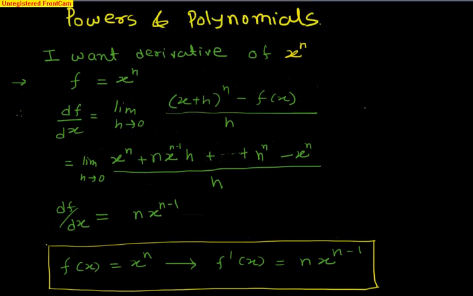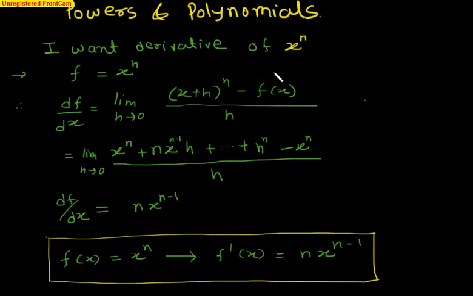Now friends, here we will find out the derivative of a polynomial, of x raised to n. Simply by referring to the definition of the derivative, df by dt, here f of t is replaced by x. That's why df by dx is the limit as h tends to 0. h is nothing but delta x. Okay, h equal to delta x, don't get confused. Similar in case of del t, let h equal to del t, similar here, delta x.